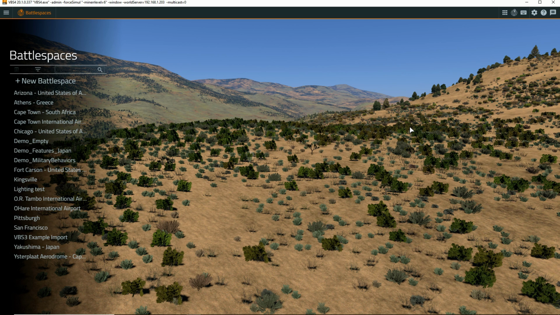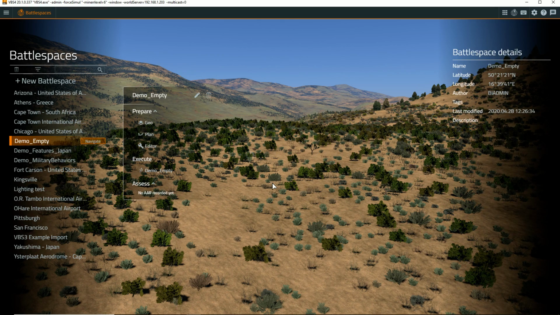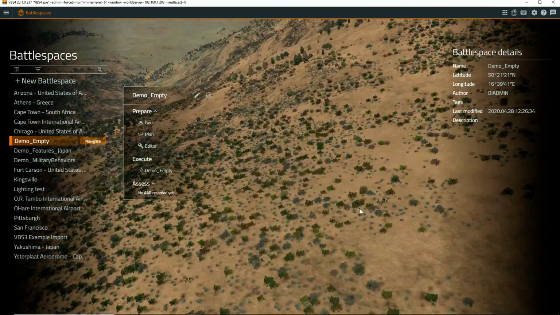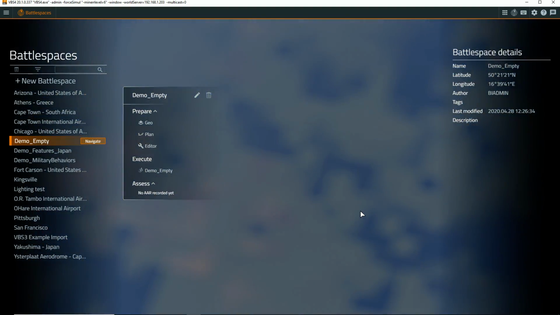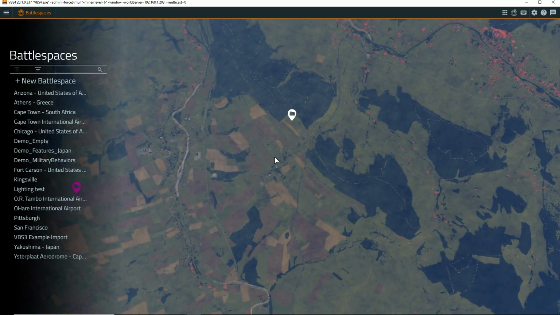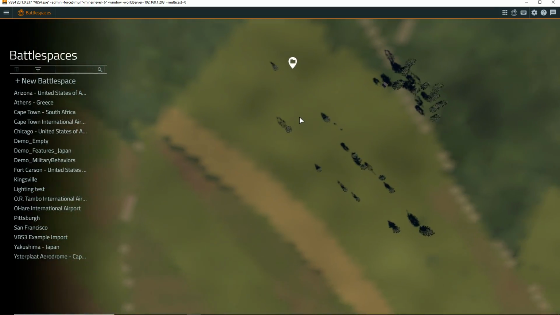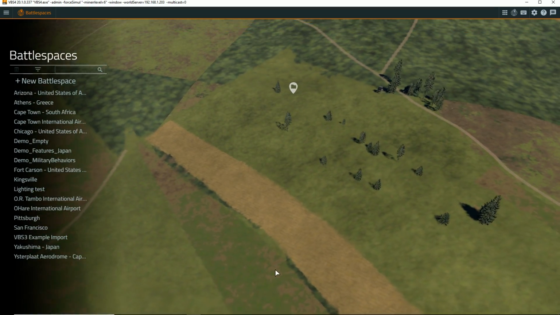Okay, so let's now have a look at the workflow. So we've bounced around the Earth. I've showed you a bunch of different locations that have been paged in from the world server. We're now going to go to Poland. So here we are in a Polish terrain. I'm going to just give it a few moments to page in the data.